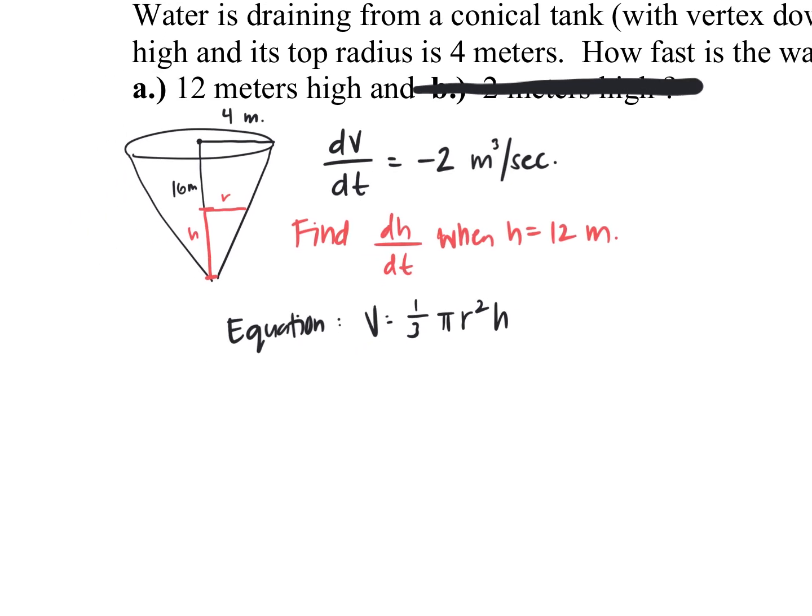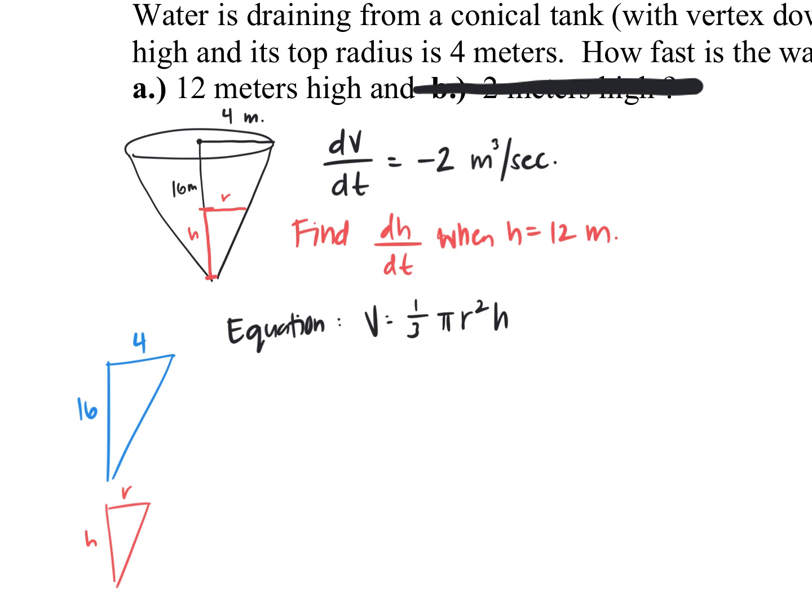So I've got a bigger triangle here of the 4 and the 16. But that triangle is going to be similar to that smaller triangle there in red of 12 to r. We don't know what r is, but we can go ahead and set up, oh, my bad, we aren't plugging in values until the very end, so we can't plug that in yet. So I'm going to say that's h still. So let's go ahead and solve for r in terms of h.